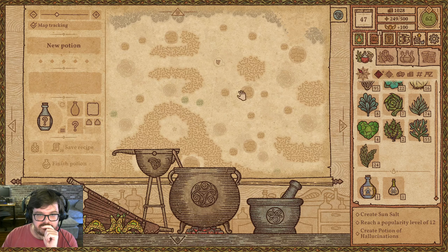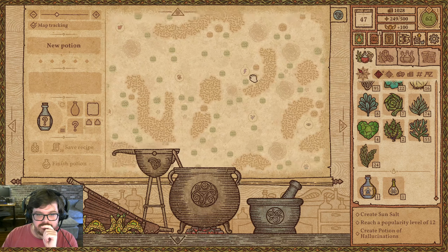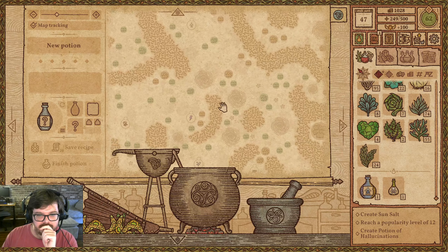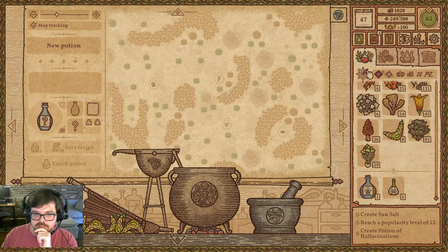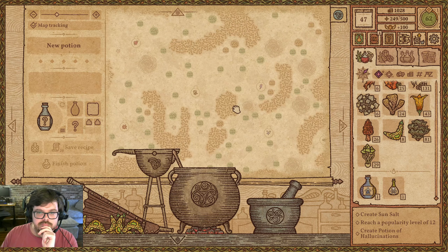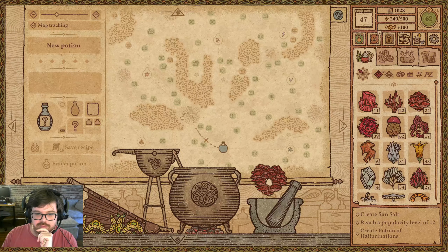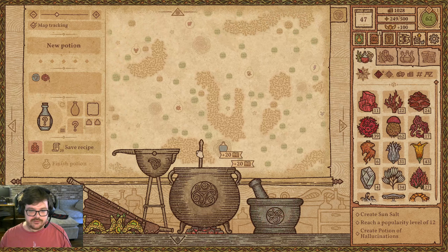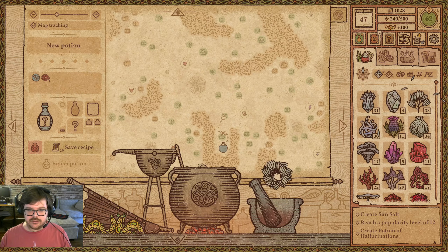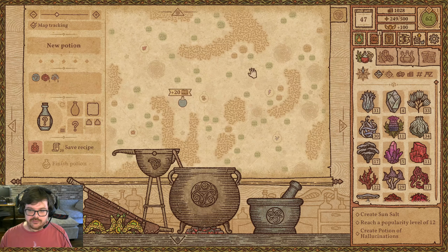Also, that's a big rotation we need to make on that. This might be a one-star just because I don't want to do that rotation. Also, would it kill them to have like a single portal that moves you up this way instead of everything pushing you back down towards the center? So let's see — what are our options? Option one, which is probably going to be the easiest for us, is not to try to go up and to the right. It's to go up and to the left, and then only go to the right.